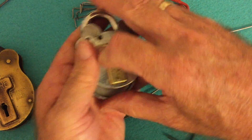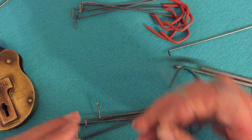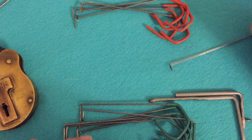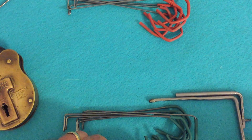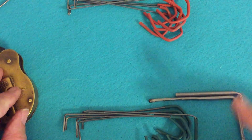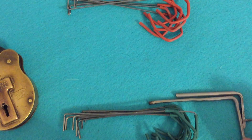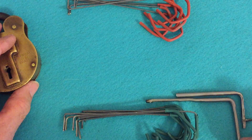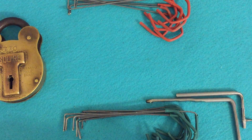And so the learning curve with all this, like any other kind of picking, is a different type of picking completely, so it's something you have to learn from scratch. You basically can't use your knowledge from pin tumblers and go to levers. You have to learn levers on its own. So that is my foray into lever locks, and I hope I didn't confuse you. Talk to you later.